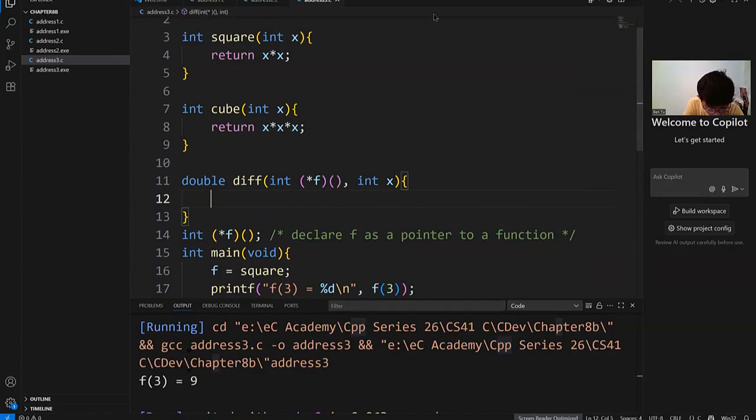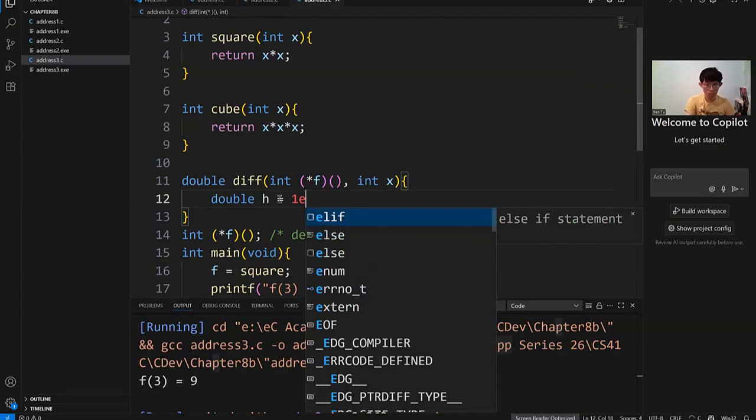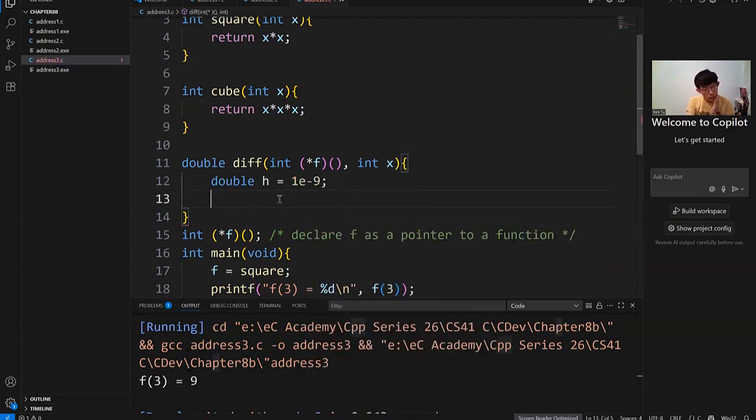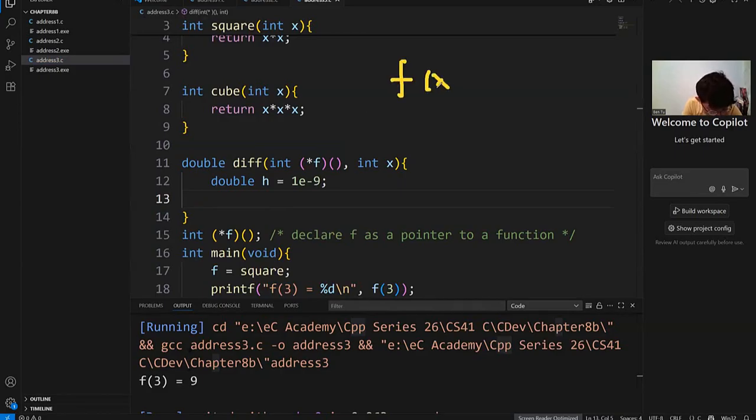Now, I want to pass a function into here, and I would like to take the derivative of it. Okay, so now we want to have a small step size. So double small h equal to 1e minus 9. Okay, what this one is, we got f of x.